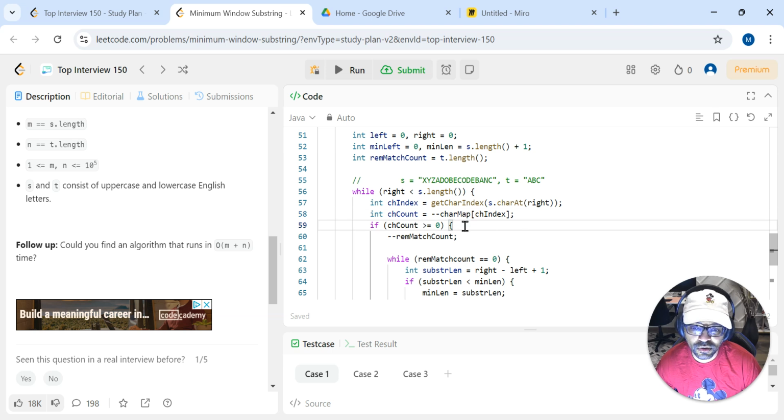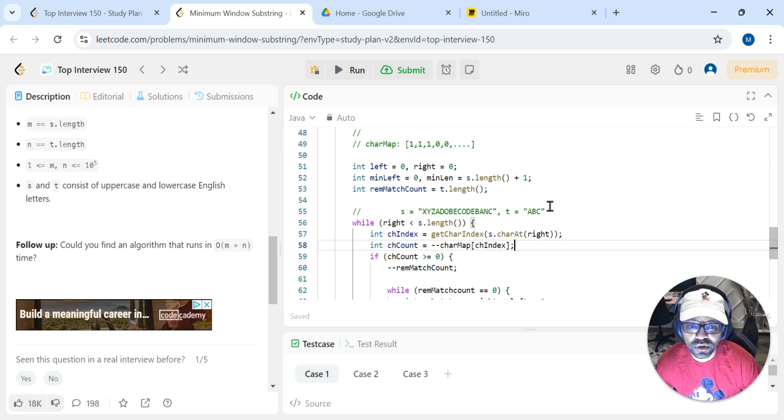It is not greater or equal to 0, so it will not decrement the match count, and that's exactly what we want, because x is not one of the characters in T, so we don't want the remaining match count to be one less. So it will skip that for y, skip that for z, and come to A finally.